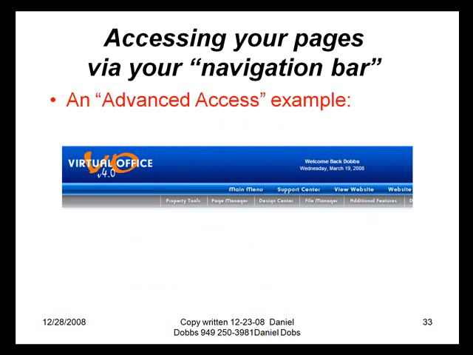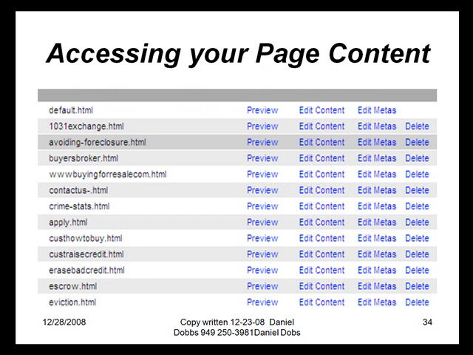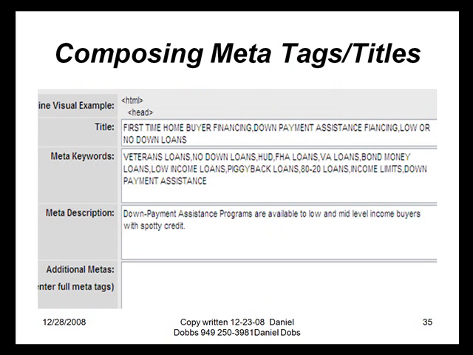Here's how I begin accessing my individual pages. I just go into my virtual office, go to Page Manager, second gray box from the left, as featured here, pick any of my pages, and simply start inputting meta tags, keywords, and descriptions. Congratulations, you've just completed building the foundation of your site, which Google defines as an organic site.